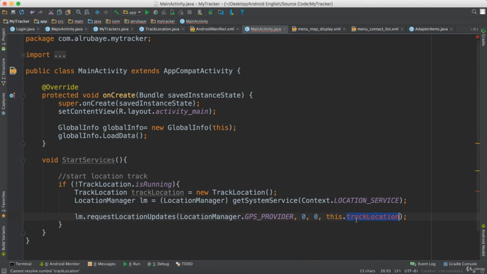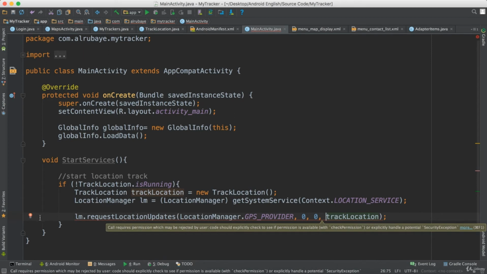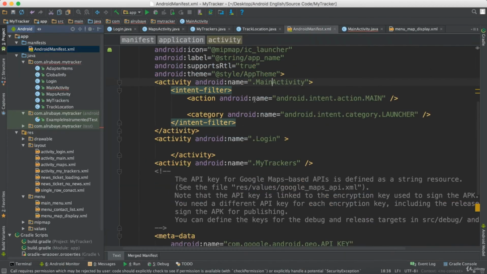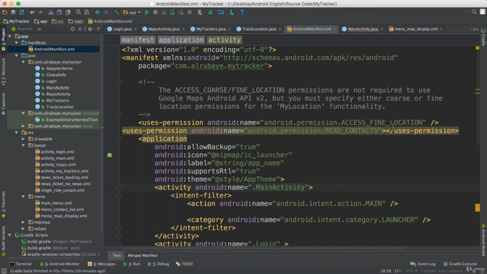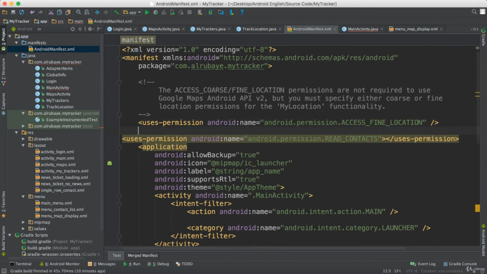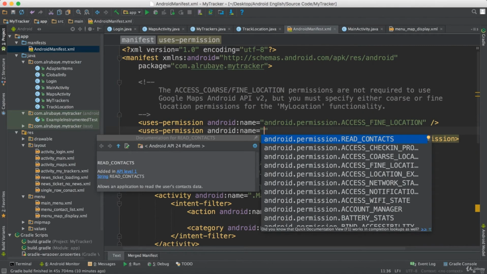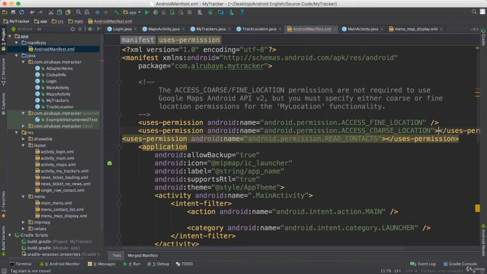Also, here, as you see, this dot track location, not this. We will use this one because we just run it all the time. If you see, it says there is a problem. You want to access location and there is permission from API 23 and after. So first of all, make sure you have access fine location already available, to add it with the map. So I add another uses permission for access coarse location. So access fine location, and this is access coarse location, this one. Here you go, I just added.